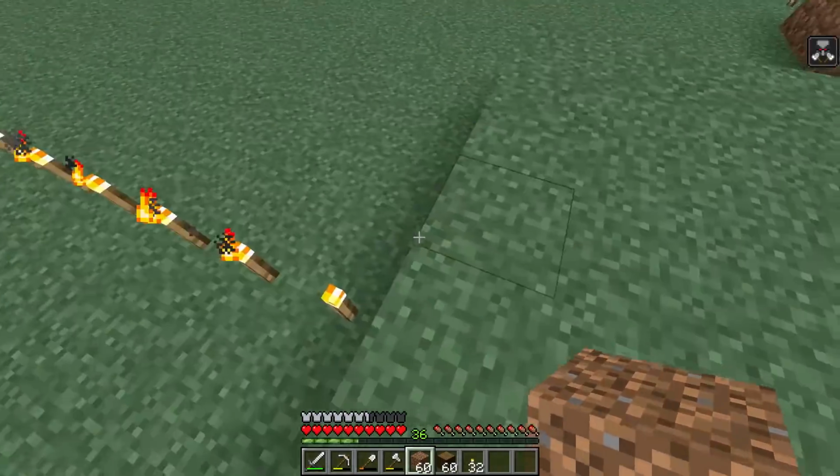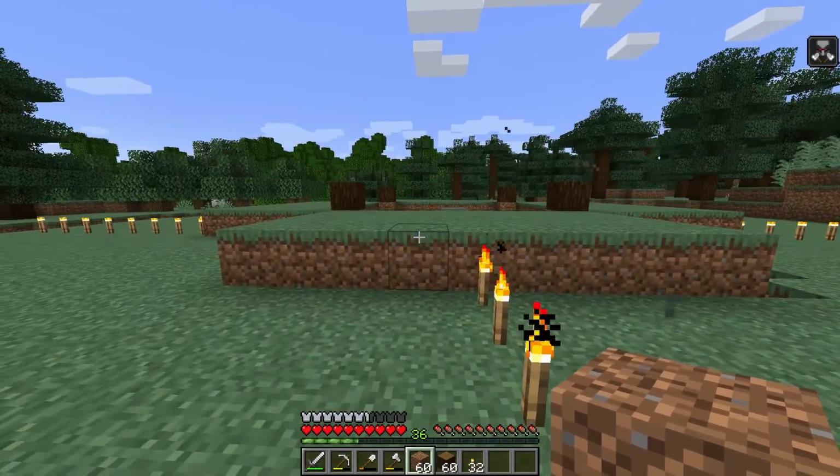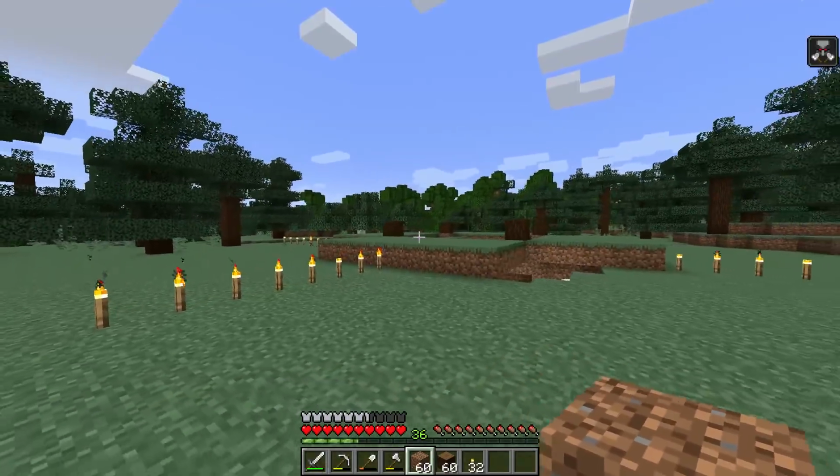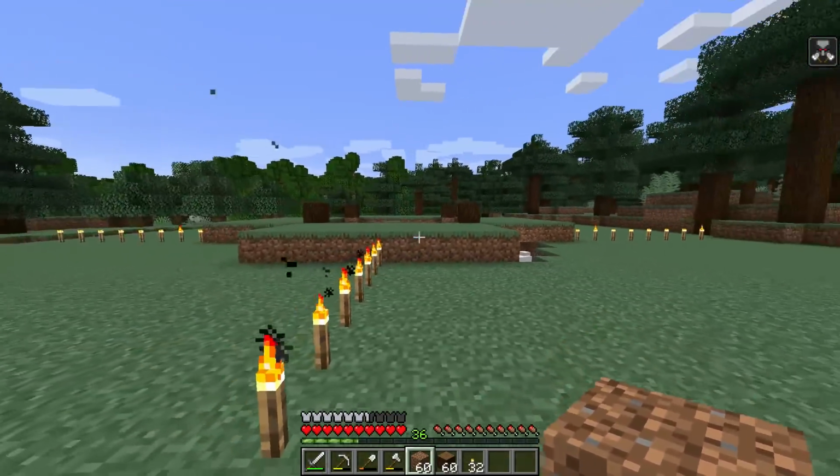I think on the middle, probably on this side, we're going to do a path, maybe 3 wide, maybe 1 wide. You know what? Maybe we're not even going to put a path. We'll just walk through the field. I'm not too sure.